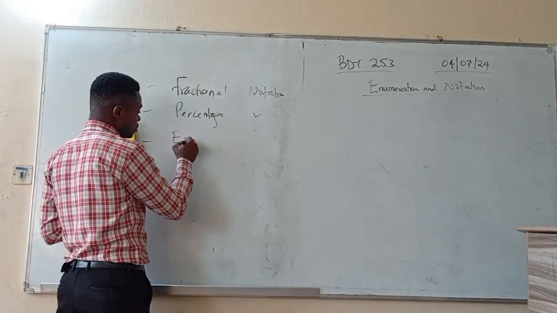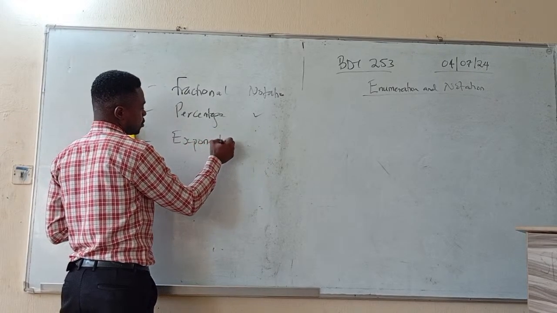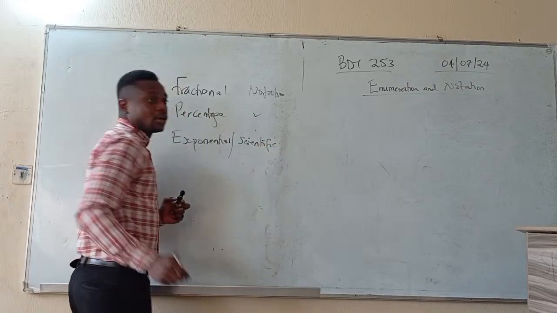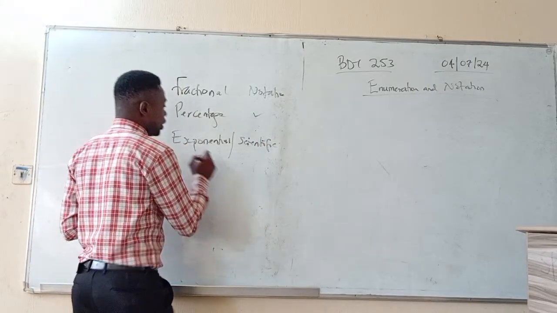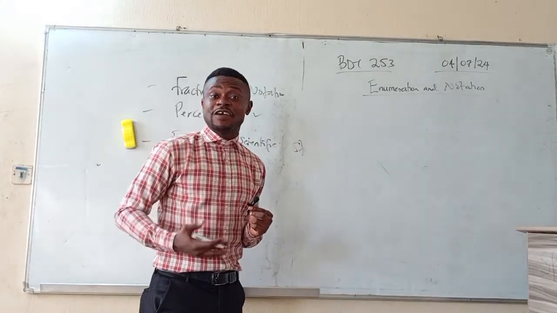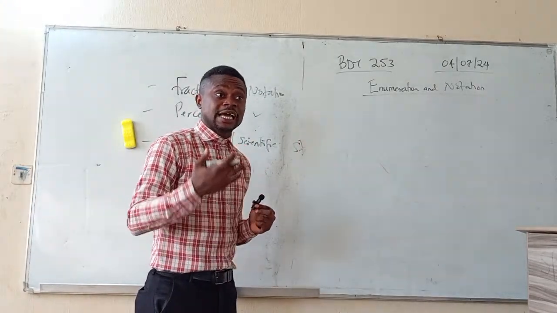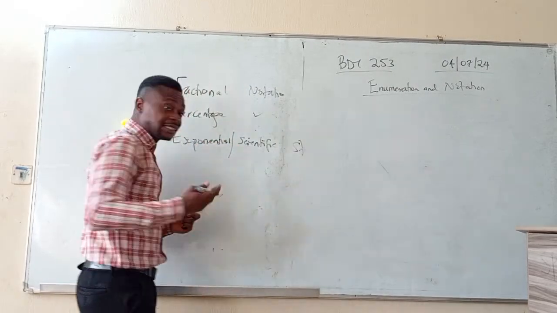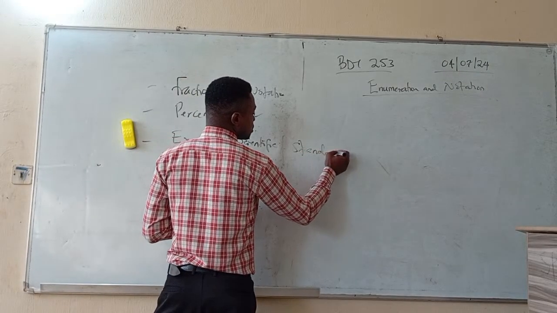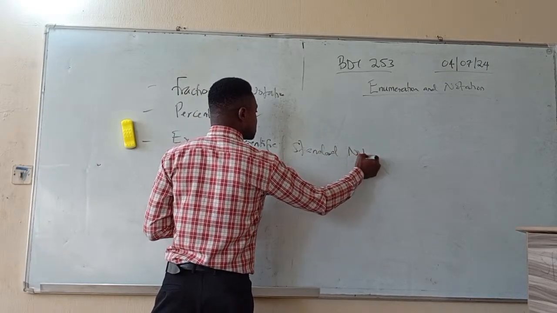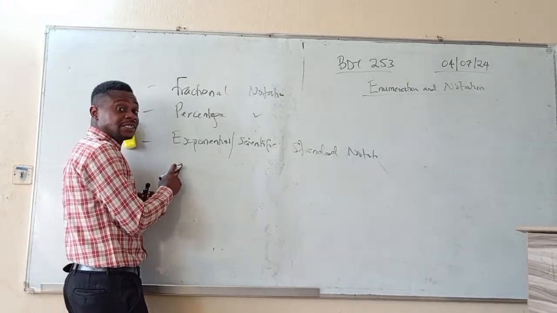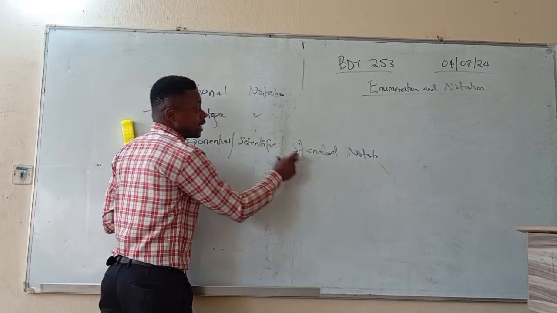exponential notation, or scientific notation, or the one you generally call standard form, okay? So you can also say that notations are different forms in which numbers are represented or appear. So standard notation or form, anyone you call it is okay. So we have exponential, scientific notation or standard notation, that's the same thing.